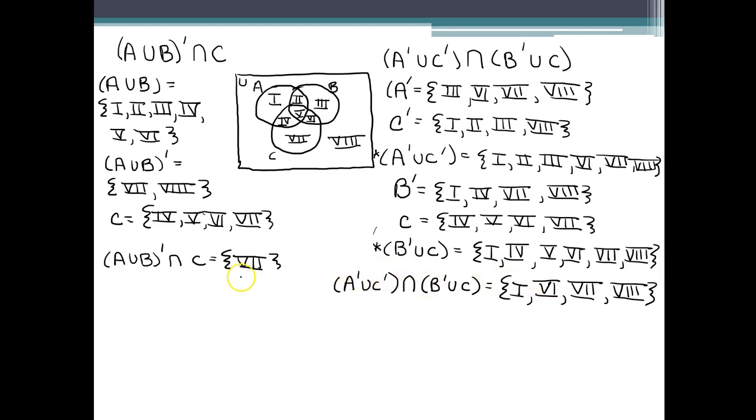And the two different statements here are very different in their results. They both have a 7. The statement on the right here also has a 1, a 6, and an 8. So these two statements are not equal to each other. To be equal, they have to have exactly the same regions. And you can't leave any out. So there we go. Those two statements are not equal. And that happens sometimes. Sometimes they're equal, sometimes they're not.